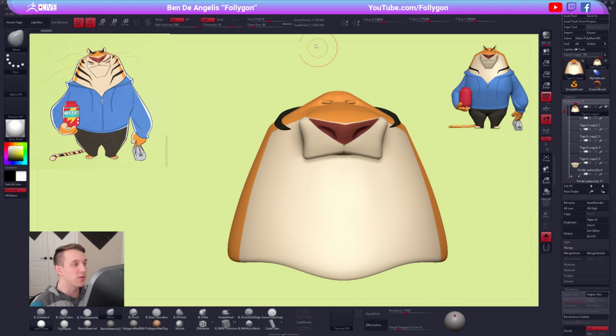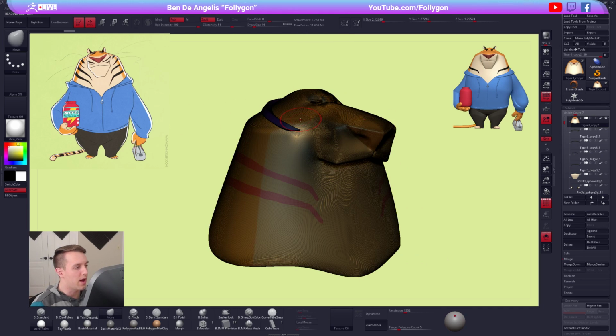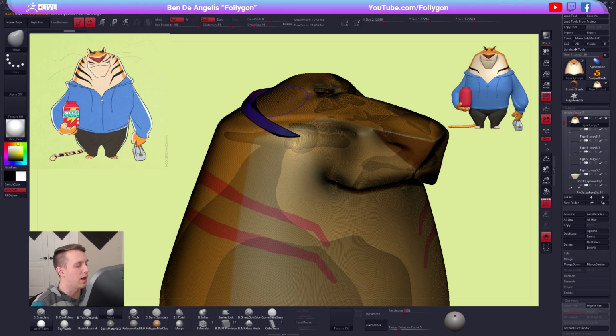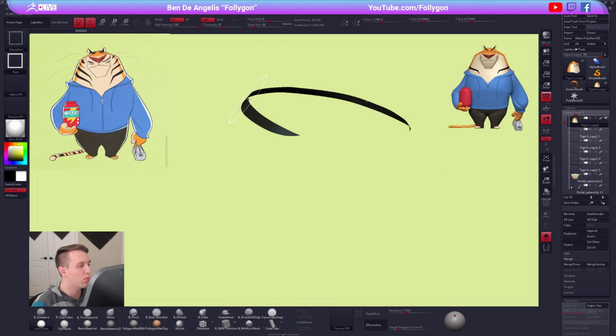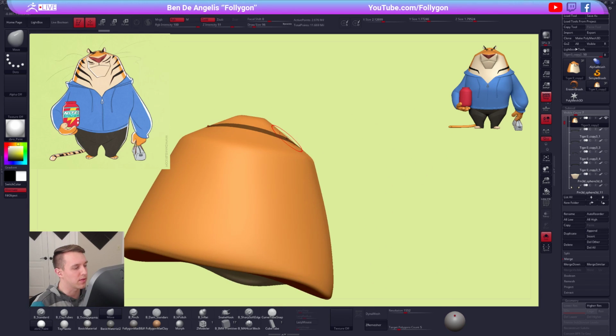Now we got those. Then we just come up into our Zplugin menu and click on intersection masker. Easy as that. So it'll go through the geometry here of these two separate objects, figure out where they're intersecting, and it's gonna calculate. I have almost 3 million polys in this object, so it might take a second there, but it looks like it is done. So now, what do we got? Let's move. Ooh, you know what? I cannot use masking there, so let me just get rid of you. Bam. So now we have a mask where those two were intersecting.